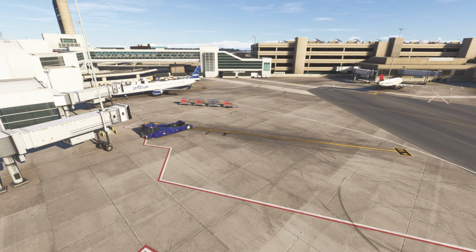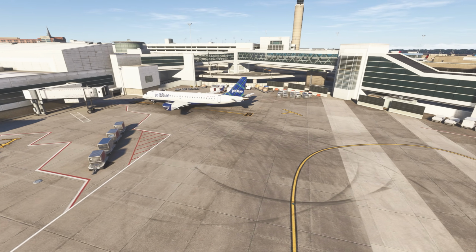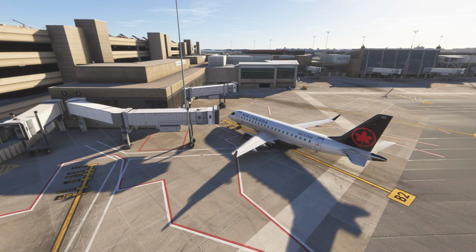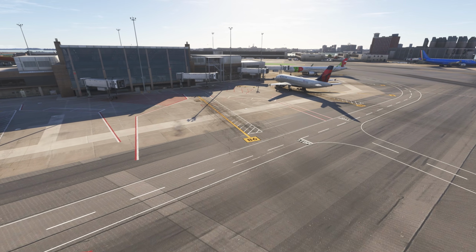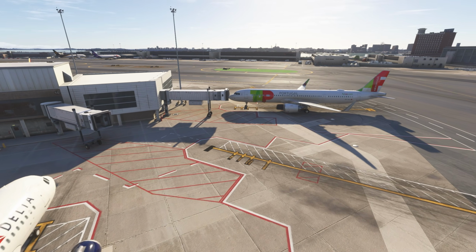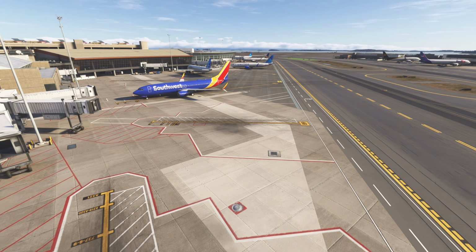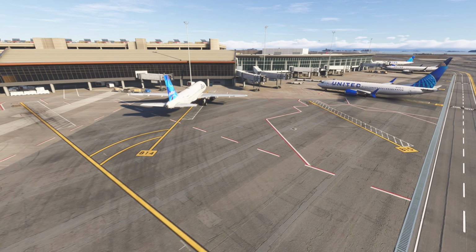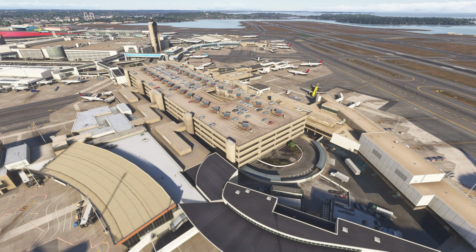Whereas Beyond ATC, on the other hand, does inject, and we'll see it in a moment, those airplanes in correct spots, which is amazing, by the way. But if you don't have Beyond ATC and you want to somehow have your AIG models injected, well, this is the way to go. It does work. It does still have some bugs, yes, but it does work. There are no performance issues using that injector, at least not on my system, and you will get a pretty busy airport, as you can see.